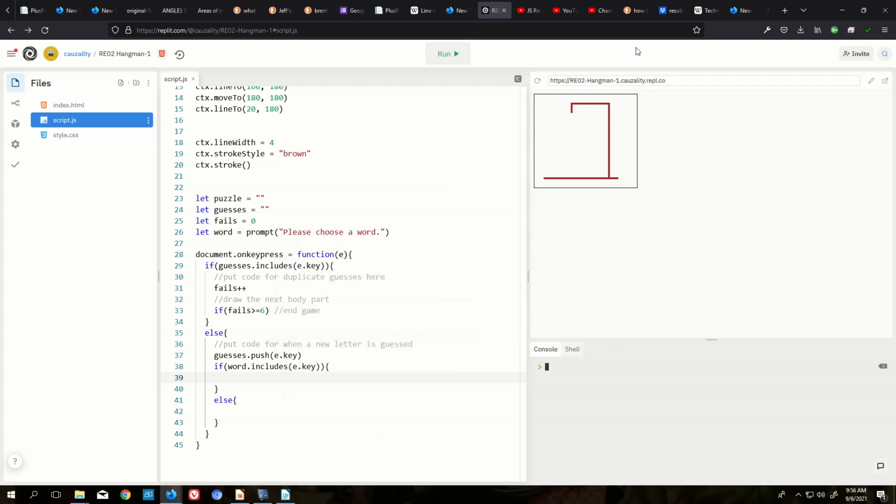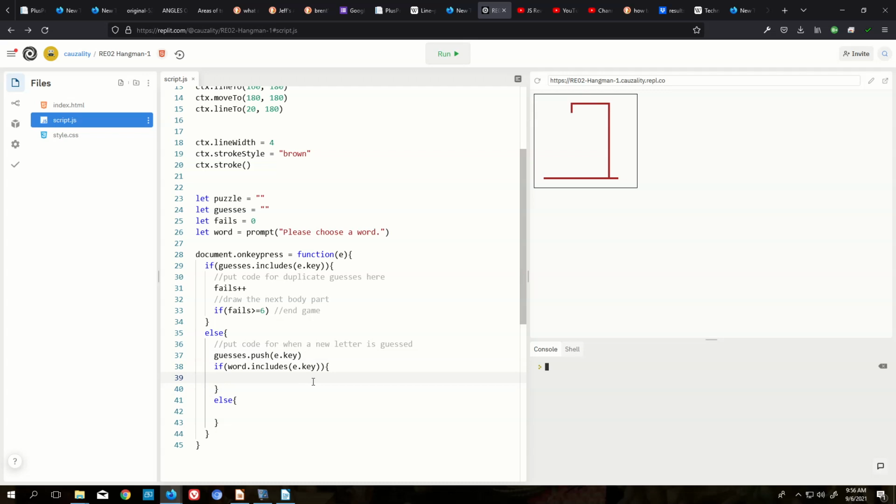Okay, we're going to just pick up from the last video. We just built this if-else statement. In the top block, I'm going to put what happens when you press a key, which actually is in the word. We'll come back to that. We've already collected the key press in the guesses, so even though it's a correct guess, we've already logged it with this line on 37 here.